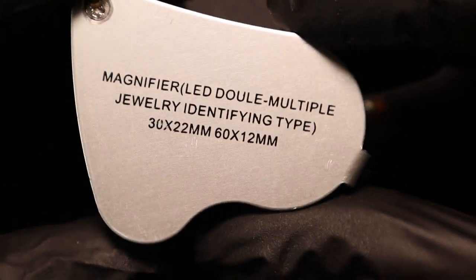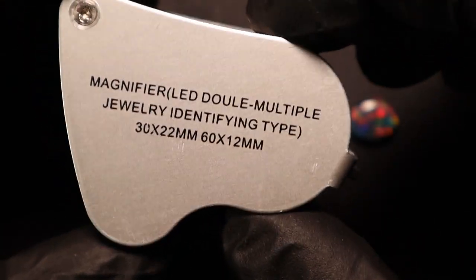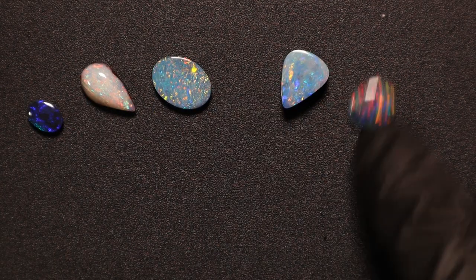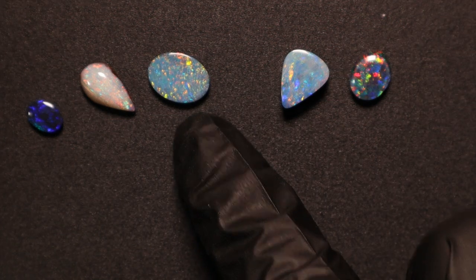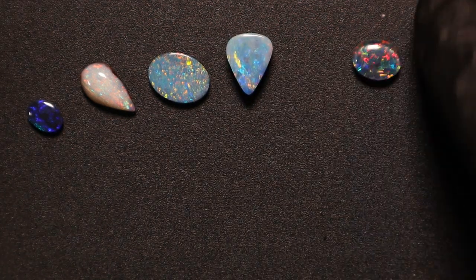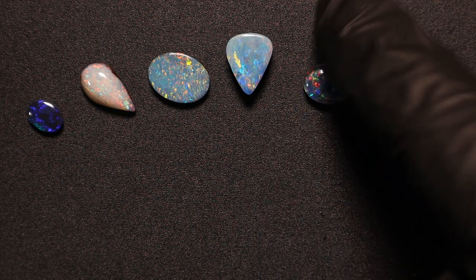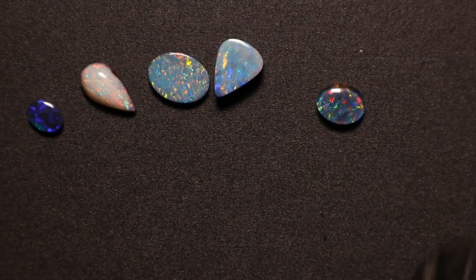I purposely didn't use a macro lens or anything. I'm just doing it as you would see it, holding it in front of your face, kind of at a distance, and I can clearly tell all of these: solid, solid, doublet, doublet, triplet. And even if they were bezel set, these would be harder to tell, the doublets, but you should still be able to see that this triplet is a triplet, just the way that the color plays on that surface. So you don't even need the side-on shot.